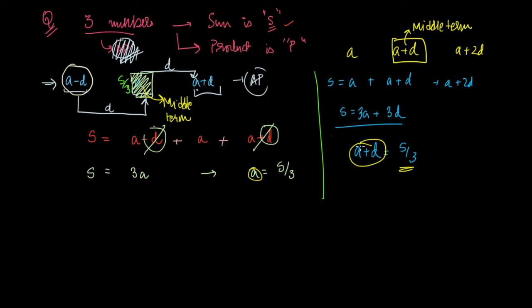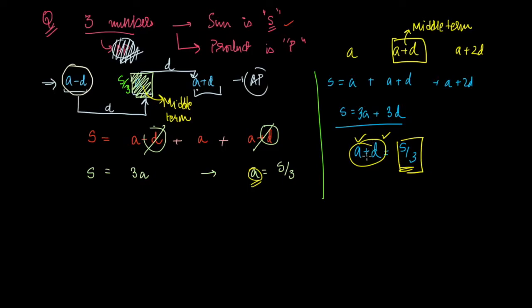So the idea is whatever s by 3 is always gives us the middle term. And if we have the middle term as just one variable, it helps us out a bit. Because in this case, we cannot know what the common difference is. All we know is that the middle term is a plus d, and it's a function of both a and d. So if we were to figure out what the terms are, we would have to know a as well as d. However, in doing so, it turns out that we do not know a and d explicitly.